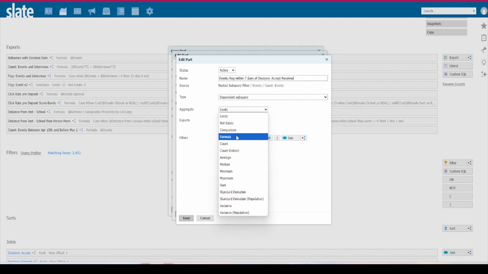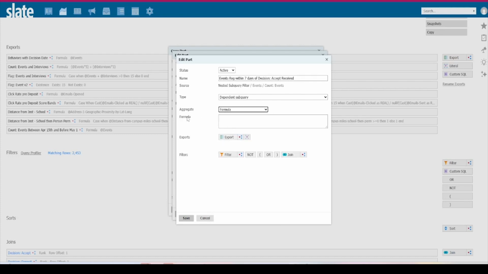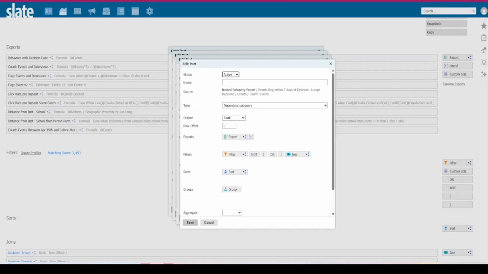And we'll just do a formula here. And before we get into the formula, I want to just calculate the value we're going to be filtering off of. I think it'll be a little bit clearer and easier to understand what we're doing if we calculate the value first. So this is just going to be a date diff. And we covered date difference a little bit earlier, especially with the login streaks. But this is just going to be the difference in dates, and the value will just be the number of days between the decision opened and the event registration.